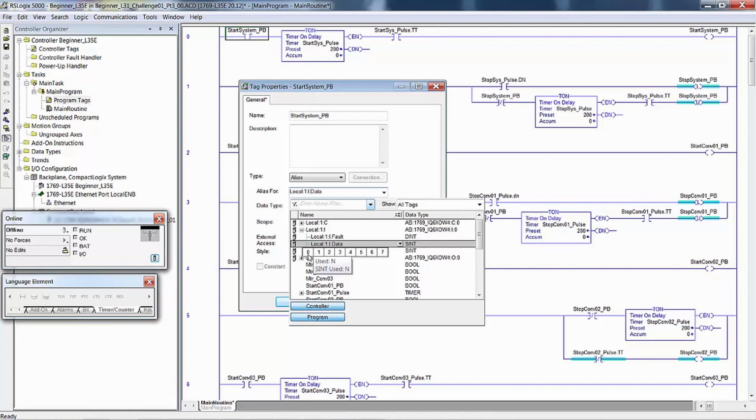IN00 points to the module defined tag that you are using for input 0 and so on. And then on the next page we have a chart of those substitute tags. And remember, on your digital field device simulator, if you have our device, they are marked IN 0 through 5 and OUT 0 through 3. Okay, continuing. We go down, we pick the alias, and we drill down to bit 0.